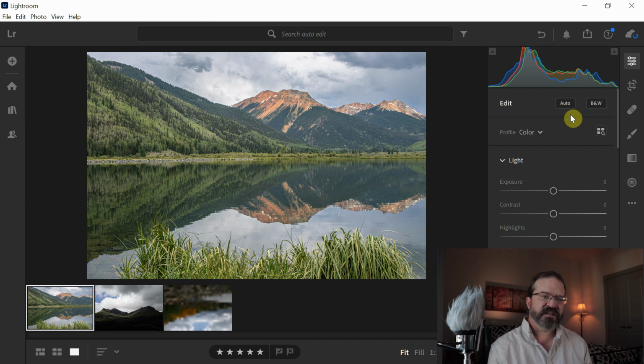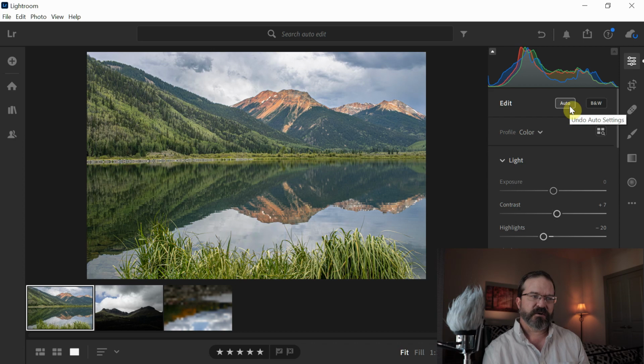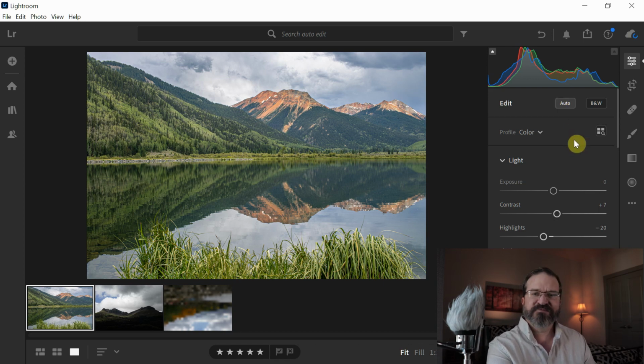The proper highlight, shadows, white, black, exposure. I don't think it's going to do a lot on this image. It's pretty well balanced, but we hit auto edit. And to me, that's what we get back if we just took an image to the lab and dropped it off. But we're missing that film flare.